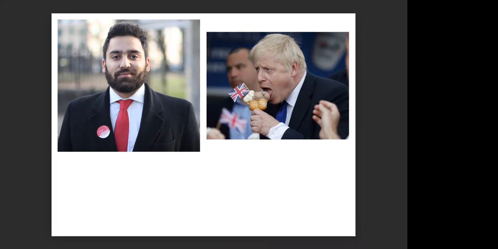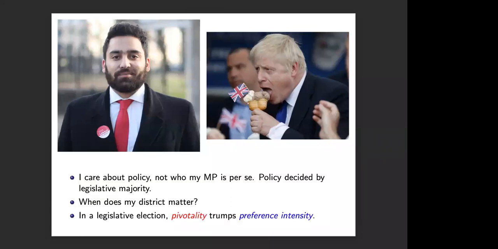But what's different? Well, now I'm voting in a legislative election, and I don't care about who wins my district per se. What I care about is what policy is going to be implemented. The winner of this constituency doesn't implement the policy. He's just one of 650 guys that goes to parliament. So I care about policy, not who my MP is per se. And what I want to influence is, how do I influence what policies get implemented? That is by determining what is the legislative majority.